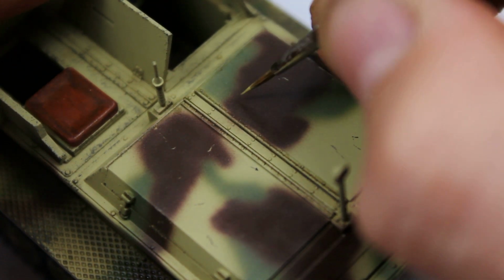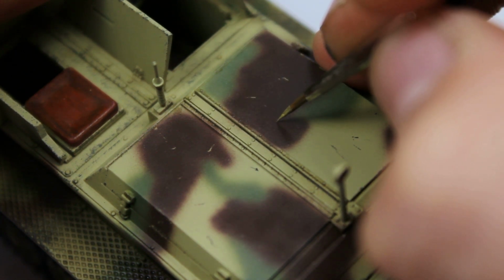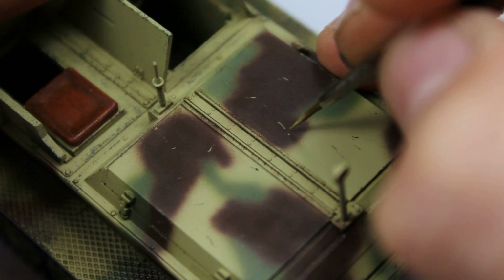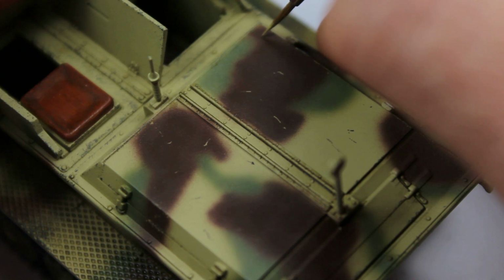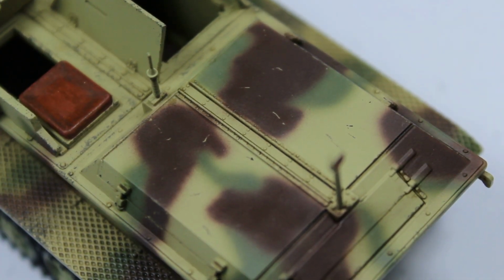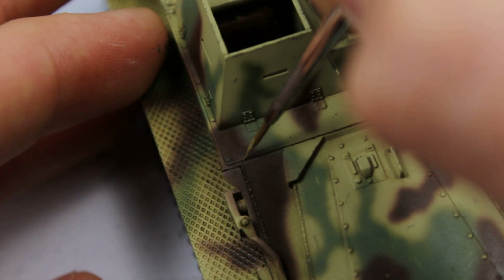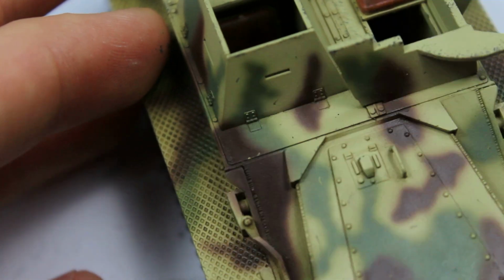There you go, you can see it's just a bit too much there. Once I got my eye in, I start getting the kind of amount that I want, and you can get rid of this using that old sander that I said, the Flory sander and stuff. If it's not right when it's dry, just go over it a little bit and it will come straight off. Don't do it when it's wet, it doesn't work then, but it soon dries off, especially if you've got a hairdryer around as well. You can make it all dry much quicker. And then it's just a case now of going around and picking off some corners and some areas and just building up that chipping.